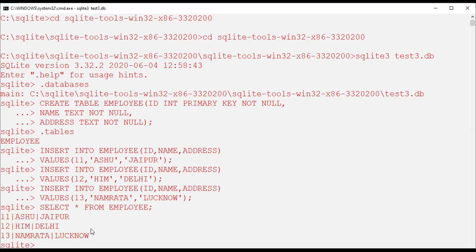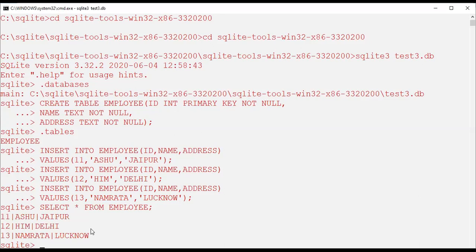In that clause, we have to be very careful: the ORDER BY clause. The SQLite ORDER BY clause is used to sort the fetched data in ascending or descending order, based on one or more columns.